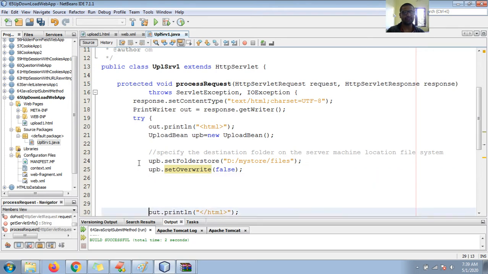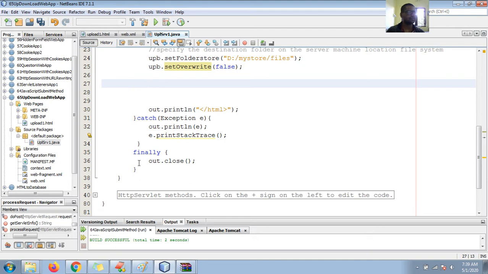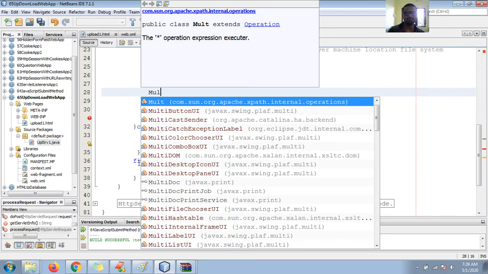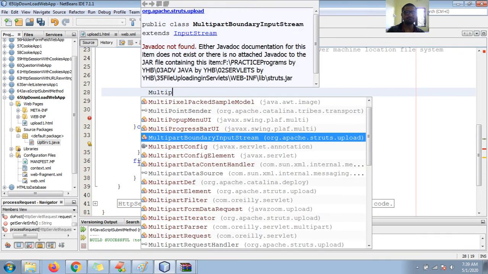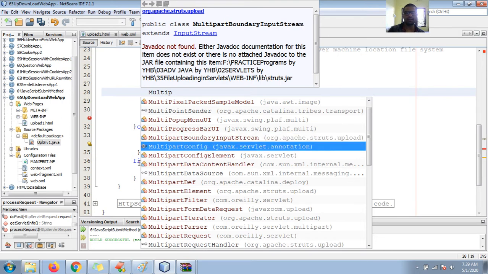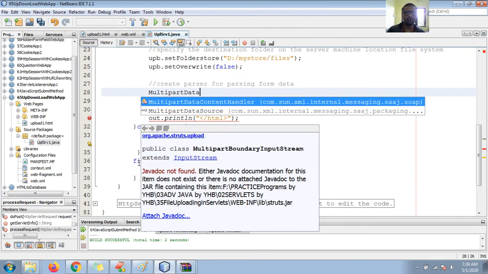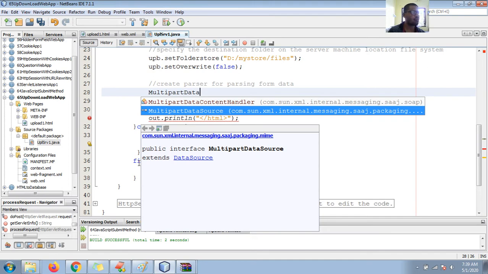So after this, let us create a parser for parsing form data. So I need MultipartFormDataRequest.